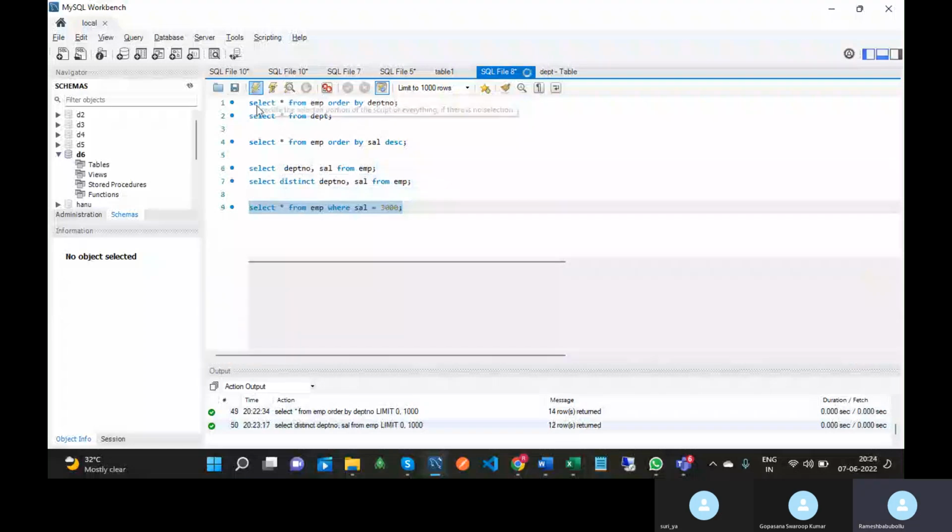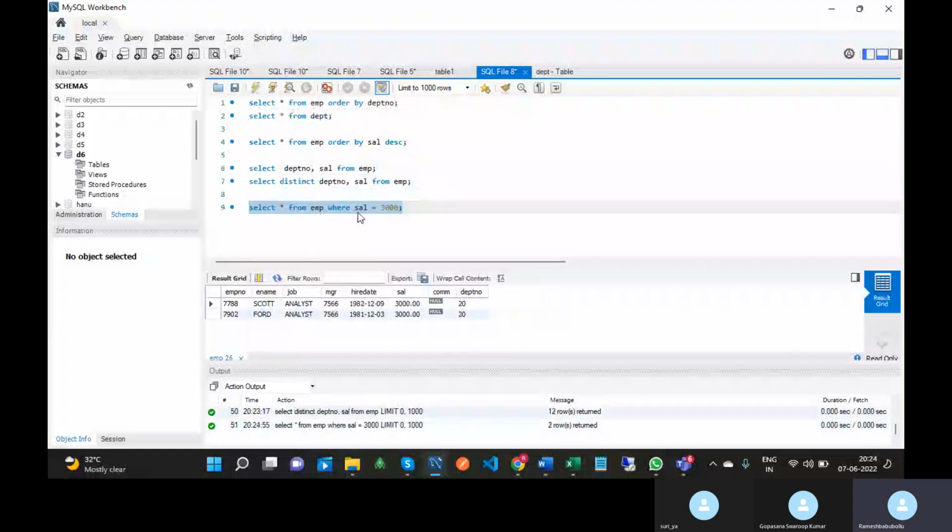Then I simply write this select query with WHERE salary equal to 3000. And if I want to display the employee details whose salary is greater than or equal to 3000, then simply write it like this.